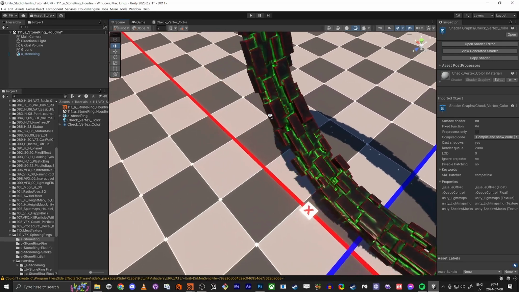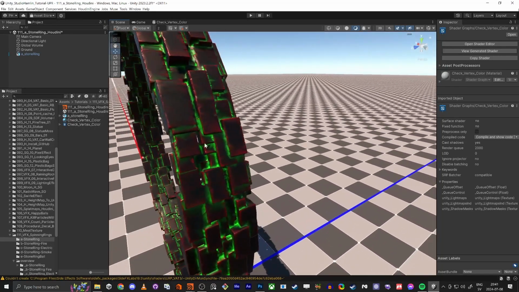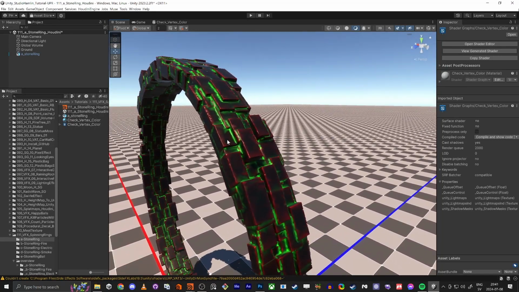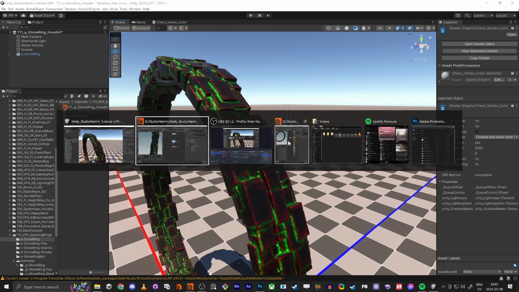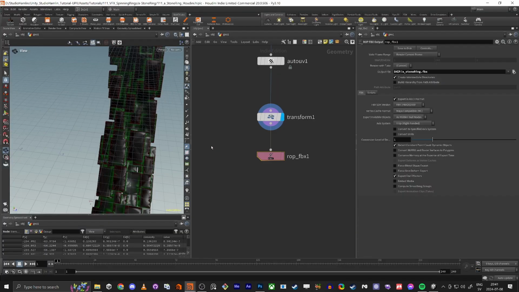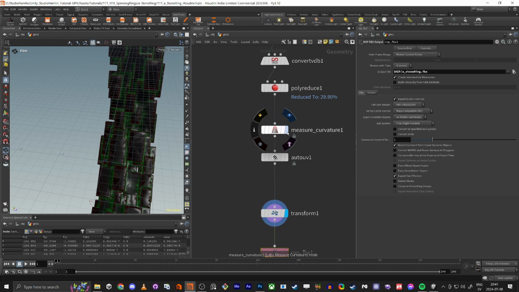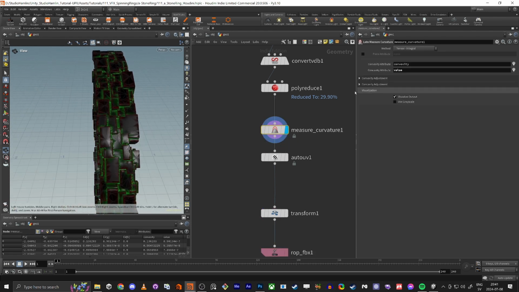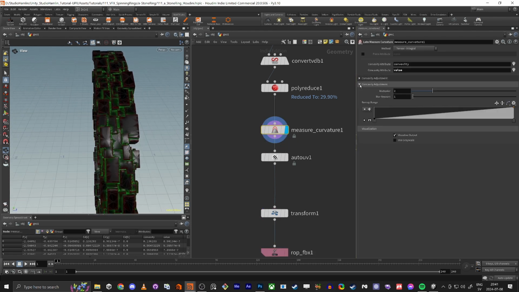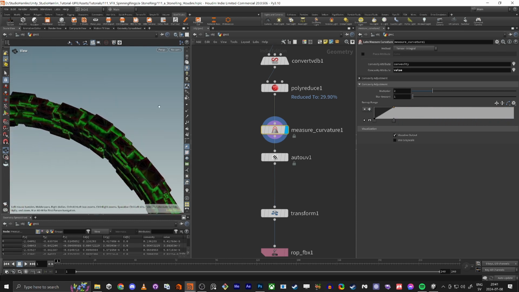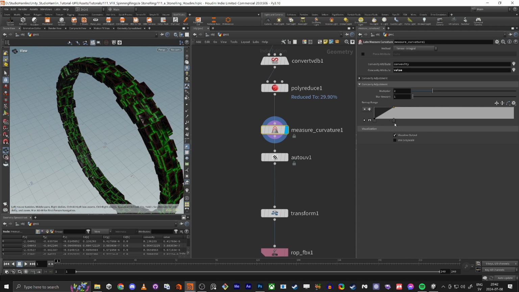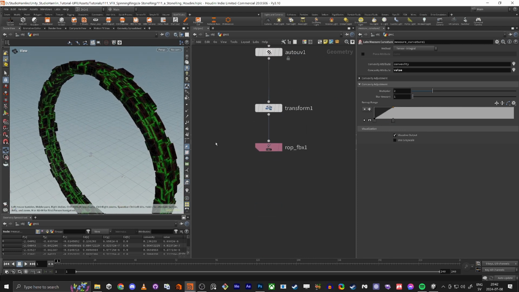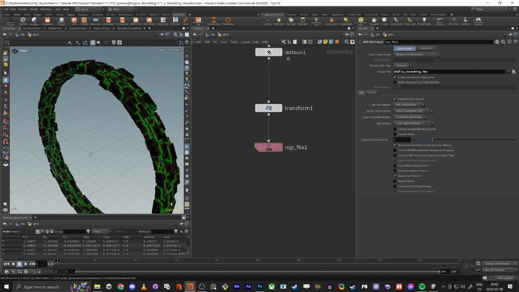So now, of course, if you're not really happy with the masking of the color, because the green is going to represent the glowing later, then you can just go inside this node here, and in the concavity, you can just rescale it like this. So maybe this is better. We want a little bit more glowing part, but you know that better when you do the shader. But I'm going to save it like this and be happy with this result.